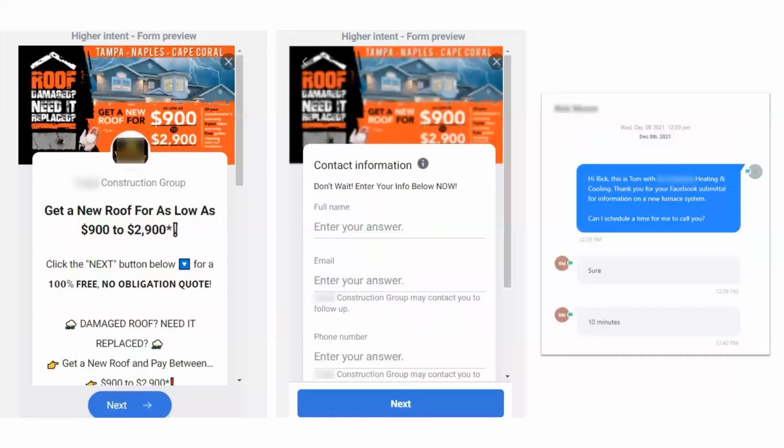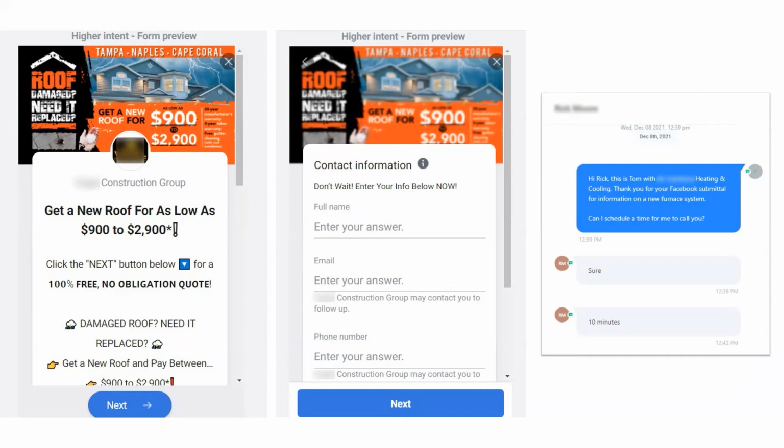And so here, one of the ways that you can, after somebody clicks on the ad, is send them to a lead gen form built right into Facebook. This is a really powerful feature that Facebook has. But you have to also do this correctly and set it up correctly with a proper image above. It has to be designed nicely so that there's consistency from the ad to the lead form.